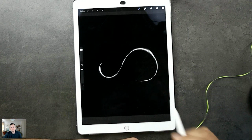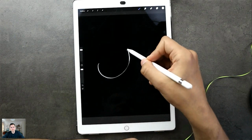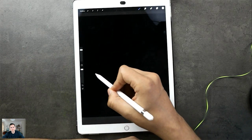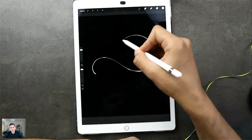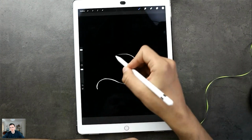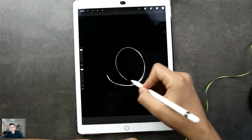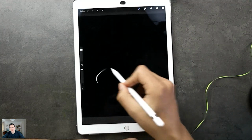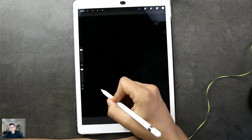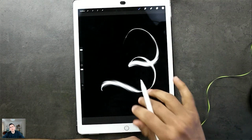That's a cool flourish pattern. It's good to also practice starting in different directions. So in this one, I came counterclockwise, thinking of how a clock works. Now I can go clockwise and start from this direction and do kind of an infinity shape, right? And all you have to do is you can undo, you can keep the ones you like, but just get used to drawing these types of shapes and linking them together. You can do spirals if you want and stuff like that. So Procreate is a great way, especially because of the streamlining of the brushes, and then again, you can vary the pressure, that can allow you to start practicing creating a lot of fancy flourishes.